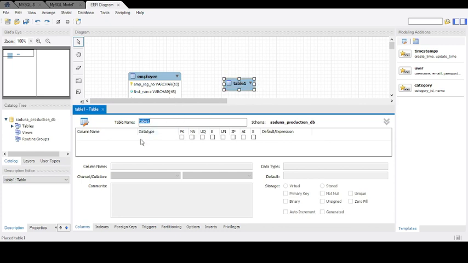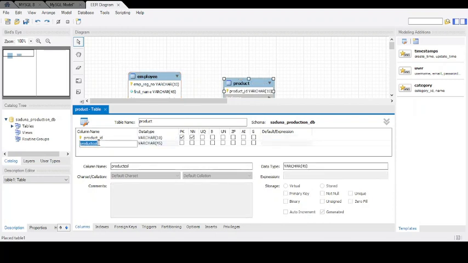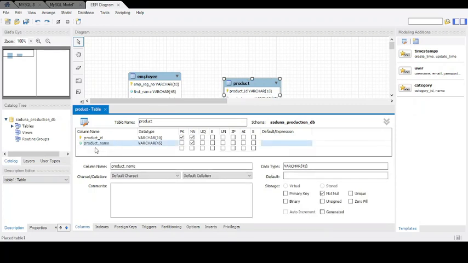Double click on it like so, and then we can name it. They have asked us to create a product table, and product ID. This will be the primary key here also, a varchar data type with a length of 10. Then the product name with a length of 45. Last, we will have a brands attribute, also a varchar with a length of 45.